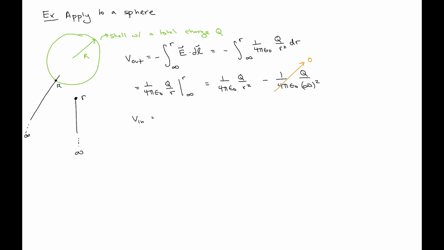And then I got to go again from R all the way to little r. This means I have to do two sets of line integrals because the electric field is different here than it is here. So I've got E out here, which is different from my electric field in. I have to do it in two bits. I'm going to start with the outer one. That's going to take me from infinity to the outer radius of my sphere, and that gives me E out dot dl.